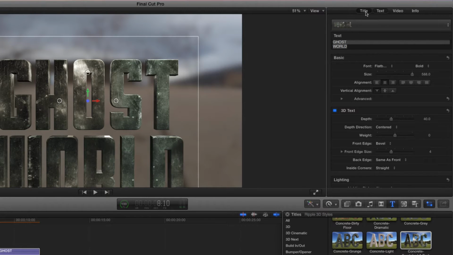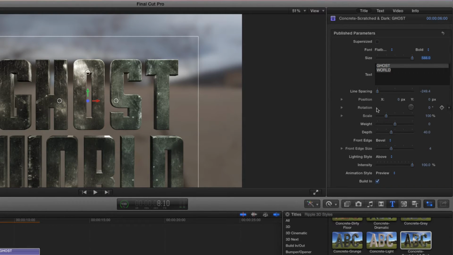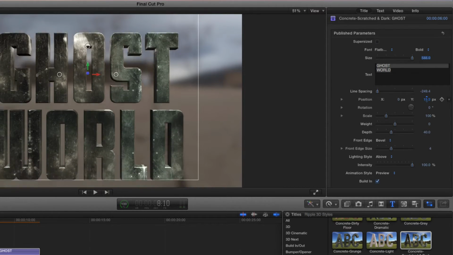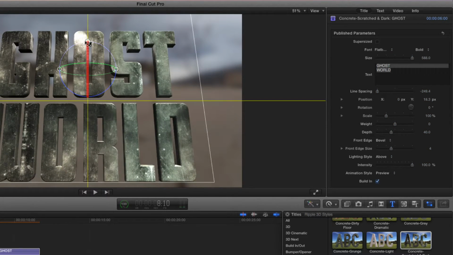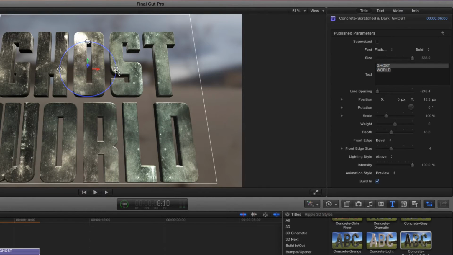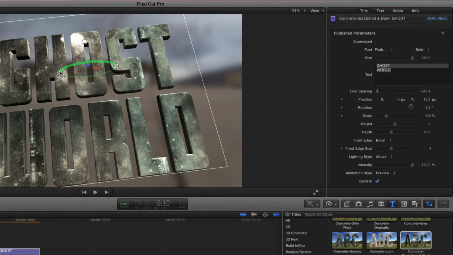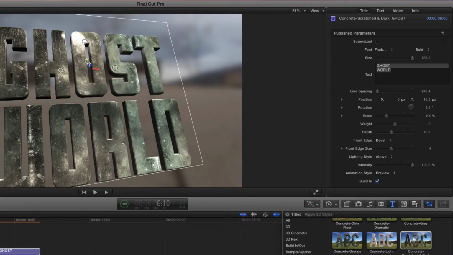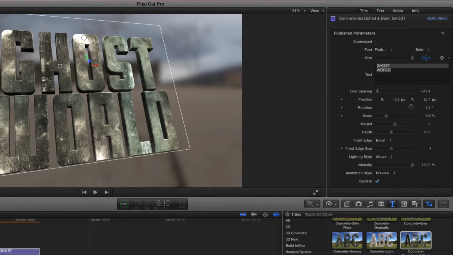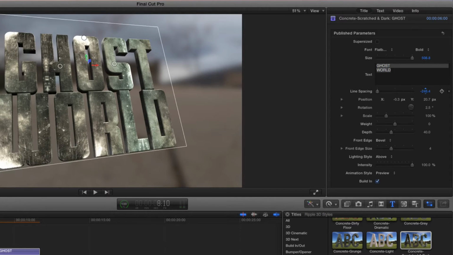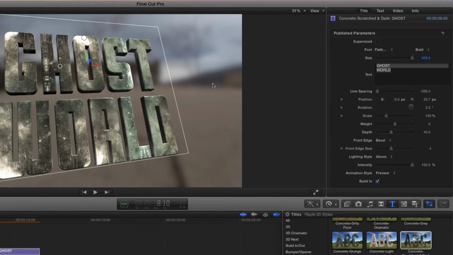But we've also published in the title inspector position and rotation, not just to be able to move it here, but to be able to keyframe it as well, which I'll show you in a moment. For now, I'm just going to drag this title up, and I may rotate it directly in the viewer here. Change it a little bit. And because I've rotated it and moved it, it's a little too big now, so I'll make it a little bit smaller. And because I've made it smaller, I need to adjust the line spacing. But there we go. I haven't had to switch tabs and get my basics set up the way I want it.